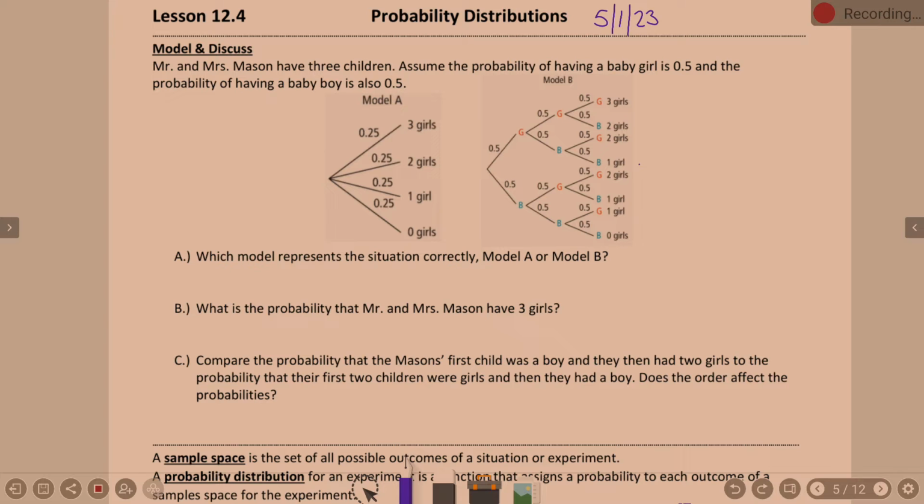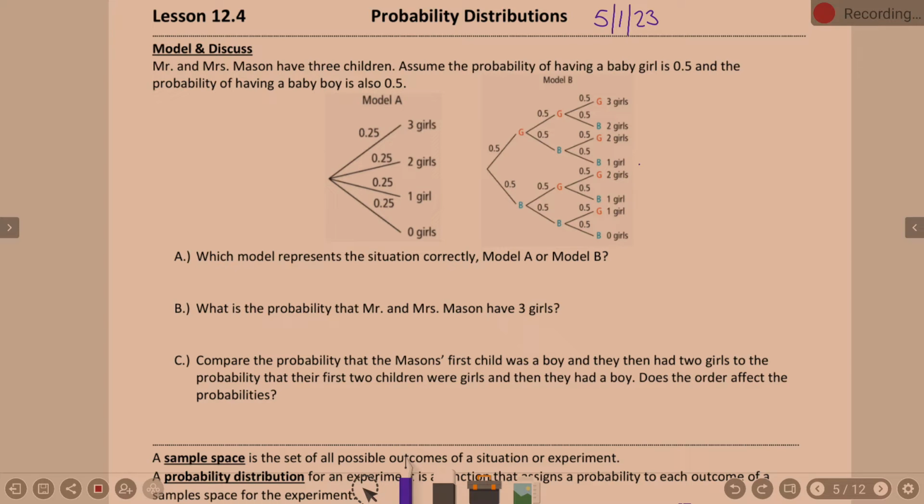Okay, so think about this. What's the probability that the first child is going to be a girl? 0.5. What's the probability the second child is going to be a girl? 0.5. Does whatever the first child was, whether it's a boy or a girl, affect what the second child is? No. What's the probability the third child will be a girl? 0.5. So, is it going to be the same all the way across? Yeah. Well, okay, I asked that in a bad way. My apologies there.